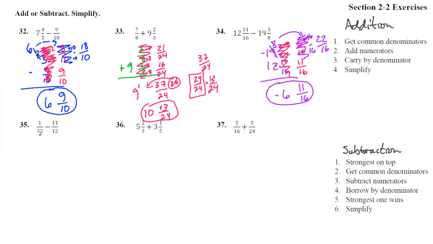I don't know my 32 times tables very well, but if we break it down, this is 8 times 4, and that's a 2 times a 4, and that's a 2 and a 2, and that's a 2 and a 2. So we have 2 times 2 times 2 times 2 times 2. And 12 broken down is 2 and a 6, which is a 2 and a 3. So we have 2 times 2 times 3. So if we're going to create a common denominator, we've got to get the sets of 5 twos and then 1 three. Those are the biggest sets of twos because that's only two twos. That's 5 twos. So we got to have 5 twos and a 3. Okay, so timesing this all up, 2 times 2 times 2 times 2 times 2, that's 32 times 3. That's going to give us the common denominator.